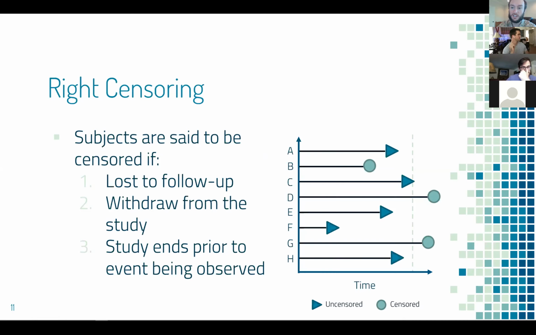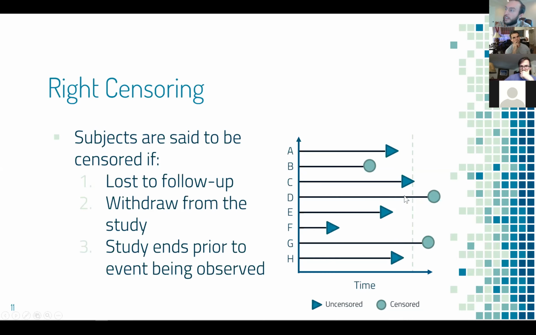They could withdraw from the study, or the study could end prior to the event occurring for them. That's illustrated over here. Obviously, in medical studies we can't take forever, the duration of the study. You can't spend 50 years waiting for someone to get a myocardial infarction. So you have to draw a line somewhere, you have to set some boundaries in your study design. Inevitably, some people are just not going to experience the event prior to the end of the study, and those individuals would be censored.